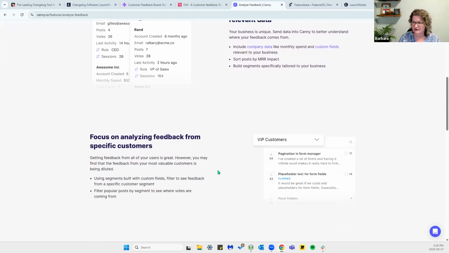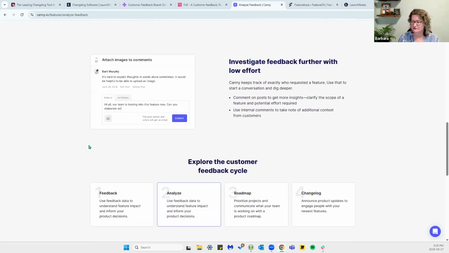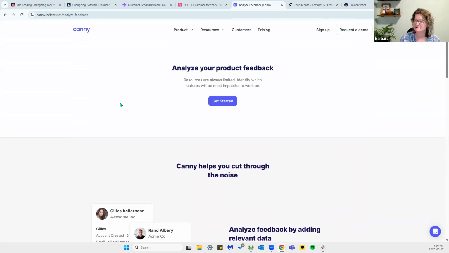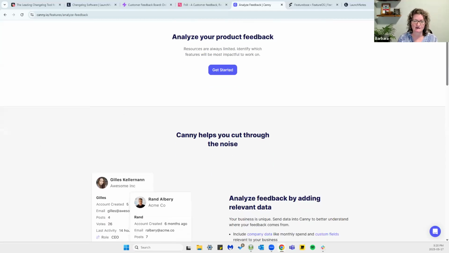So that's something that they have. As I said, their feedback loops are great. They really can segment down to those customers. There are a few things that are a little more difficult with Canny, which is their categories. To sort through categories, you have to select your category first, which makes it harder to search for your specific issues later on. And the other downside to Canny is that they don't have the ability as of yet to white label your own branding. So those are the downsides to Canny.